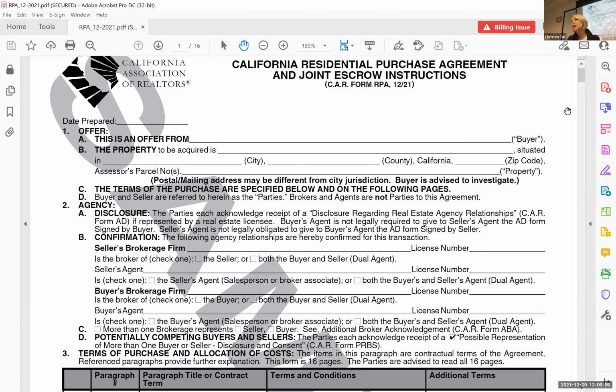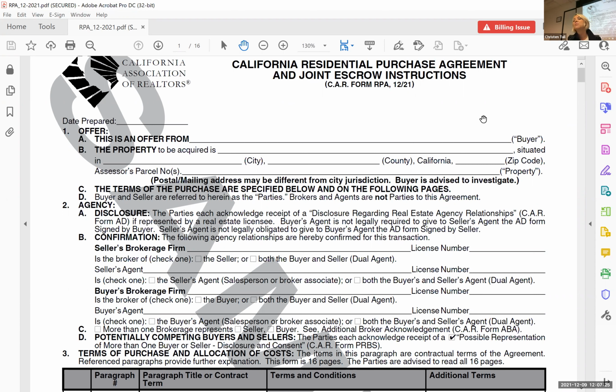I do want you to keep in mind that most lenders have an issue with lending to entities, not all of them. So if your buyer wants to make an offer in the name of an entity and not a natural person, please check with their lender before you do so. Not that these things can't be changed through escrow. In fact, there's an addition to the residential purchase agreement that we'll review shortly, I think on page 2 somewhere, that talks about assignment timeframes.